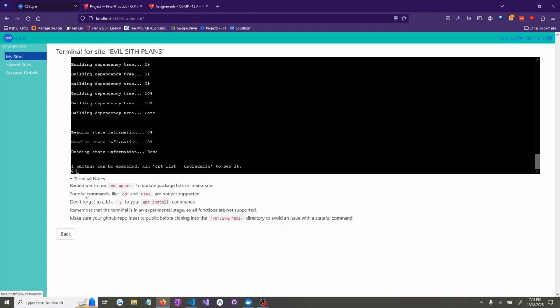But overall, the in-browser terminal allows the user to run arbitrary commands on their web server, which they can use to even set up a web app that they load from GitHub into their HTML server directory.